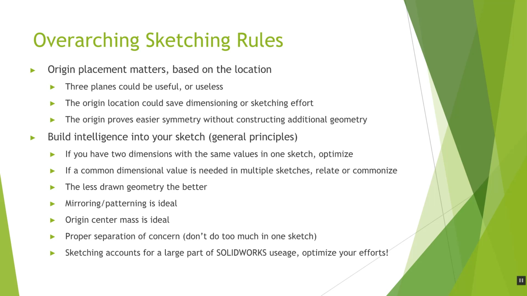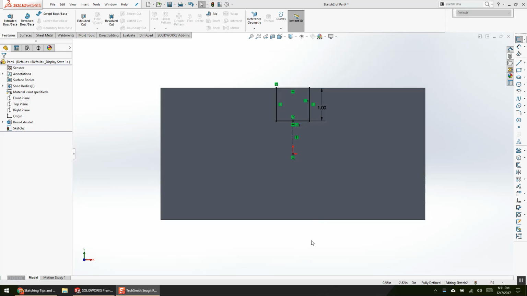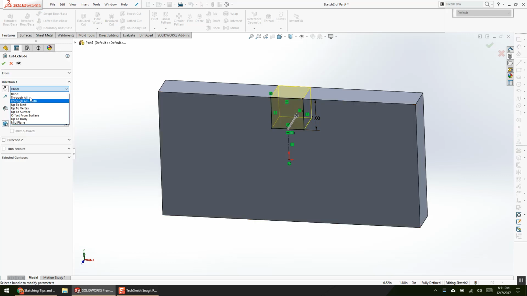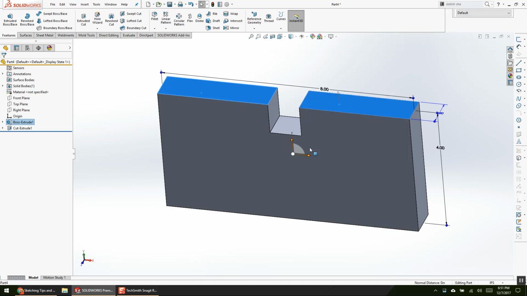So I don't really like it when I have a plate and I have to have a cutout in it, and I do it all in one sketch. I'm going to draw one sketch that's the plate, and then one sketch that's my cut. And the reason is because if I don't want that cut anymore, I have to delete that cut. I drew my rectangle here. Sorry for the blip in the record there, internet. And we cut through all. This face just got fractured into 2 faces, but my mates will still constrain, and everything will still work, before or after. So we have to understand how the software works, how the face IDs and constraints are made, and how the impact of our actions is going to affect the reliability and the buildability of that model.